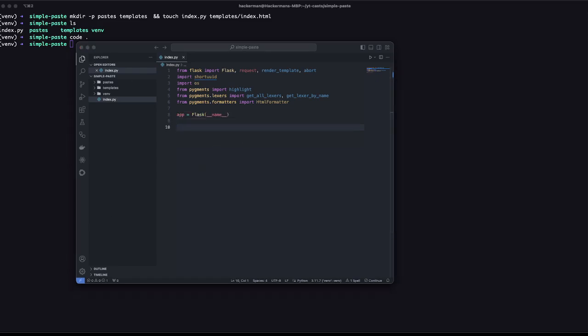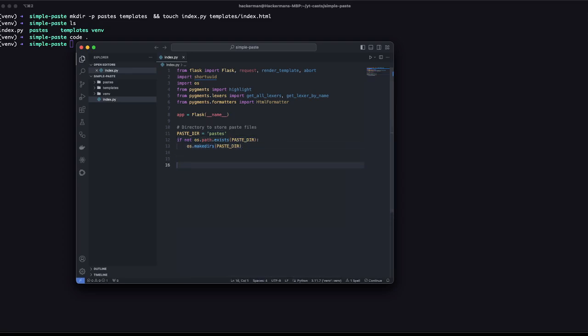Flask app, and next thing we're going to do is specify our paste directory. We're going to store our pastes. We're not using a database, we're just going to be storing those locally. But if you were to run this app in production, I would highly recommend using a database to store those pastes. So we got our pastes here. What this code does is it specifies the paste directory, which is what we created here. If it doesn't exist on the path, it just creates one.